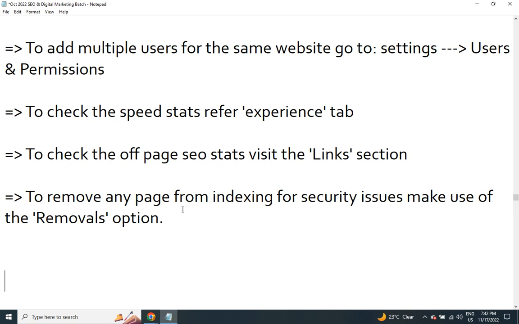Alright. So for now, this is what is sufficient from the search console point of view.